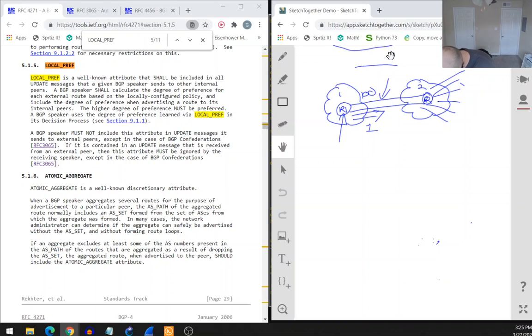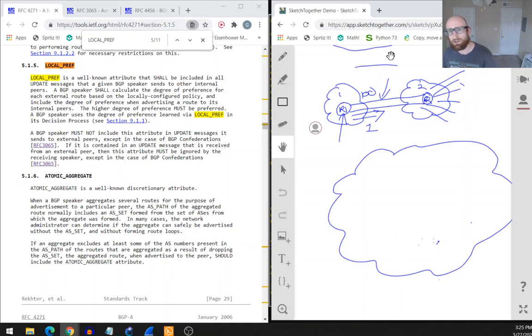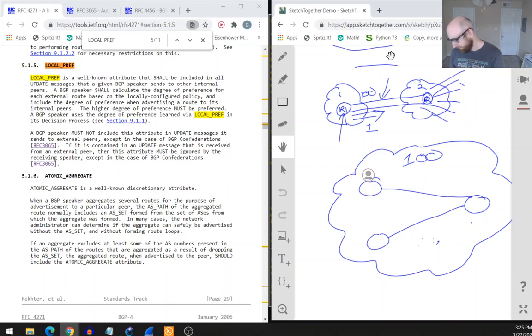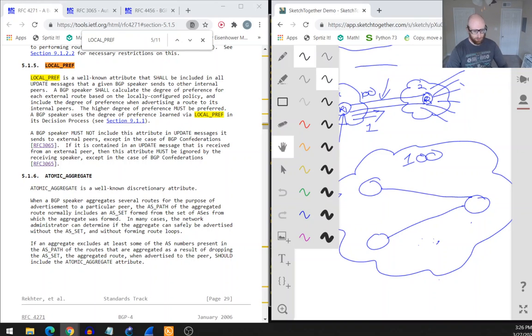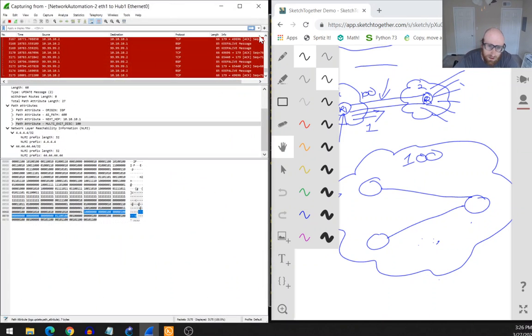A local preference works completely different, although it's basically meant to do the same thing. Just inside your single autonomous system, you've got multiple routers, and you've got two BGP paths you could use. So then your route is going to have a local preference, and that's how it will choose between the two links internal to a single AS. It will use the local preference value. It won't use the MED value. So that's the main difference. Let's get a local preference value in Wireshark.